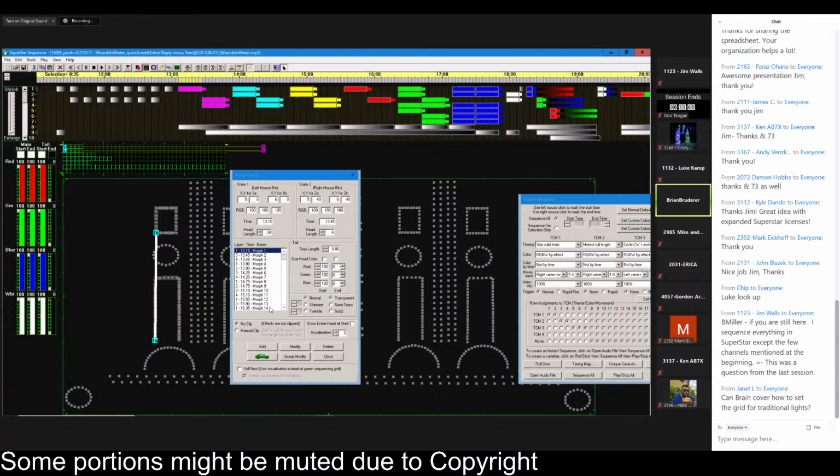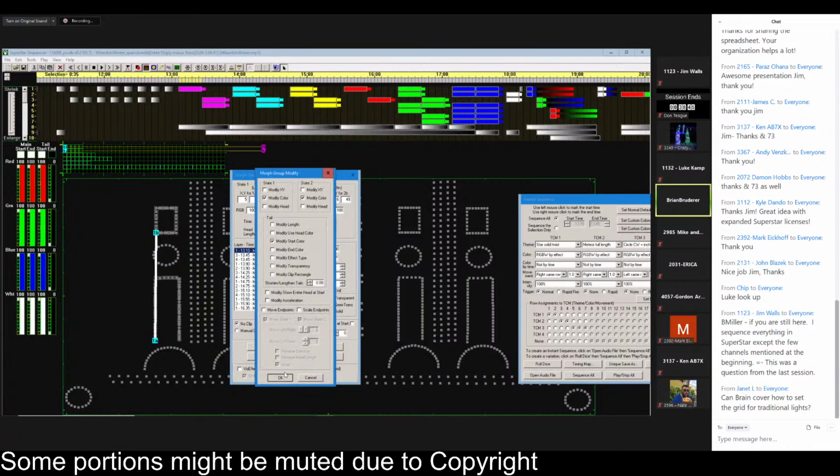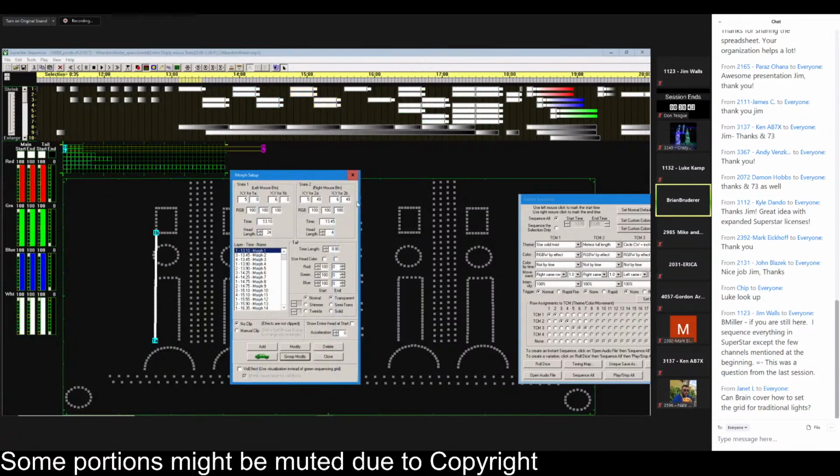By the way, I'm considering coming up with a dialog box designed just for this, that will give you options for the traditional lights to react to different colors, and then you wouldn't have to go through all this. But right now, this is what you have to do. So you say group modify, and now all the morphs are changed to white.